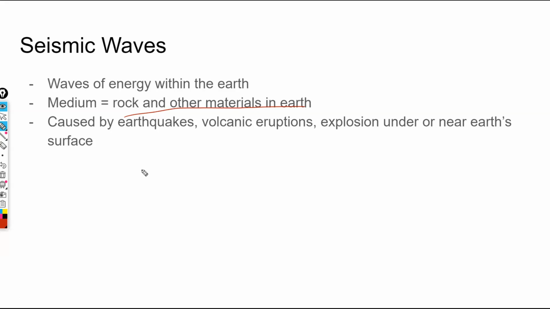So when you have plates rubbing against each other that cause earthquakes or volcanic eruptions, that's going to cause waves of energy that will dissipate and be felt throughout other places. That's what an earthquake is, those seismic waves being felt throughout other places. So the initial point of an earthquake starting is always going to be the worst, because that's where the highest amount of wave energy is, while as it goes out, it gets smaller and smaller. But that was an important one to talk about really quickly.